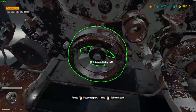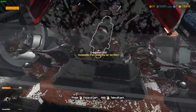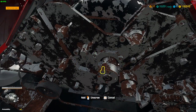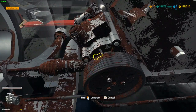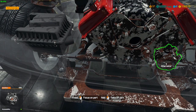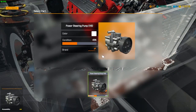Okay. What about the crankshaft pulley? No, it's fine too. And I think the crankshaft should be fine. Oh, I freaking hope so. Just make sure the water pump's fine. Okay. And the power steering pump is probably also fine. Yeah, it's fine. Thank God. We know the alternator's already good. That's 43%. Holy crap. I can't believe the whole timing system is fine. Whew, that is a breath of fresh air there.